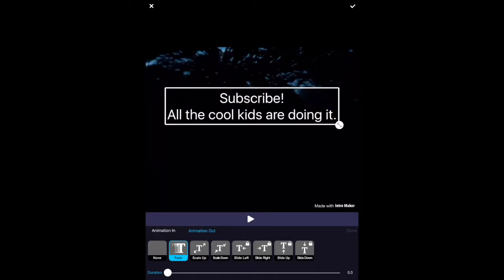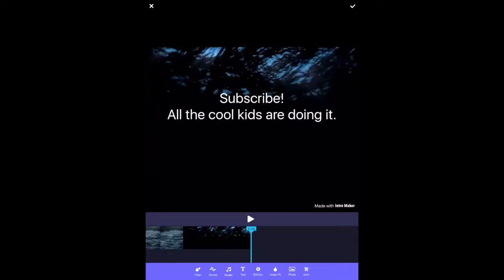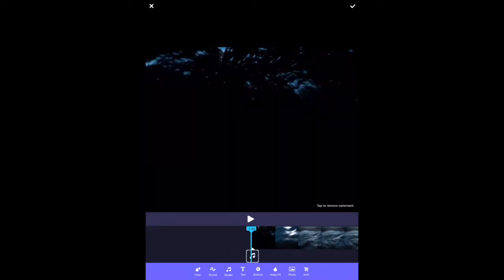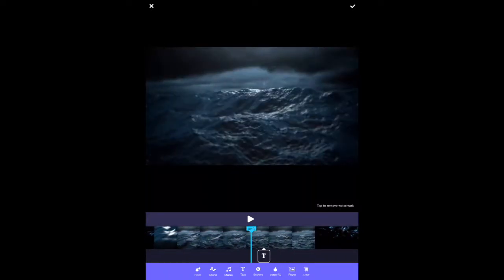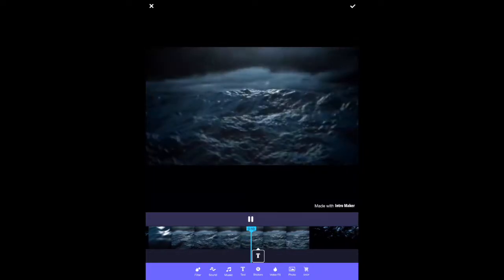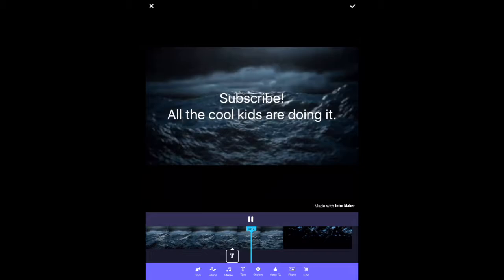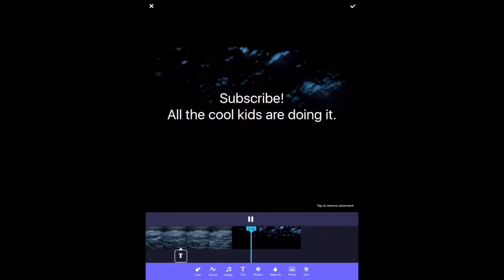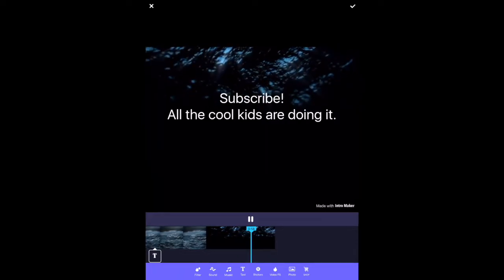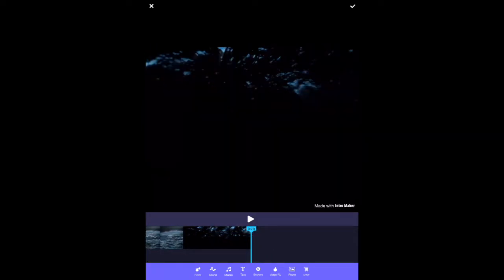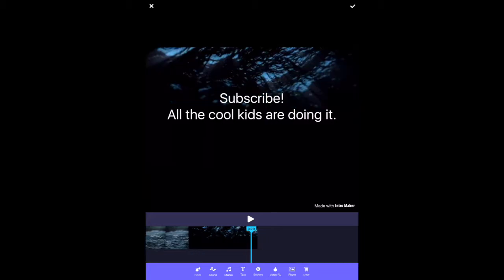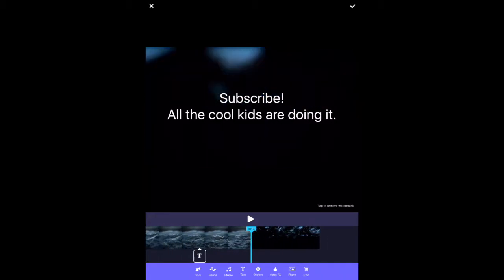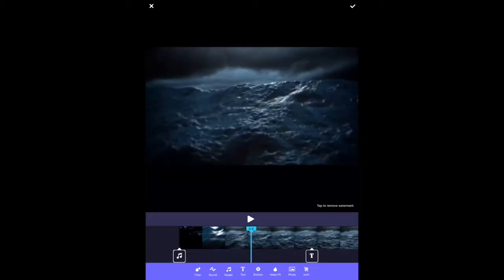I lied, I have to push done and done again. And now if I rewind, you'll see, because my playhead was in the middle, that's where it put the text. But if I push play, when it gets to the text, it's going to fade onto the screen. And when it gets to the end, it's going to fade off the screen. Okay? Mine didn't fade off because my text is 20 seconds long, so I'll probably want to shorten that.